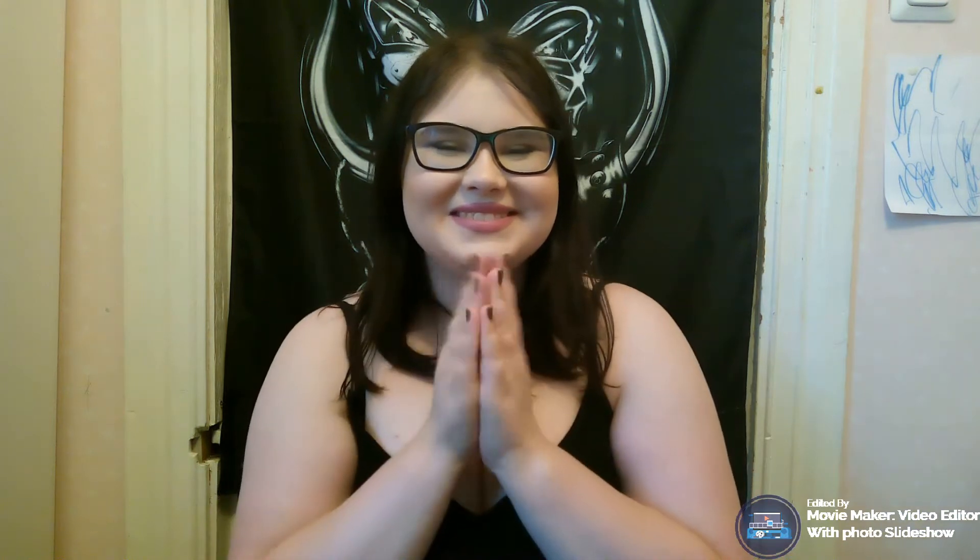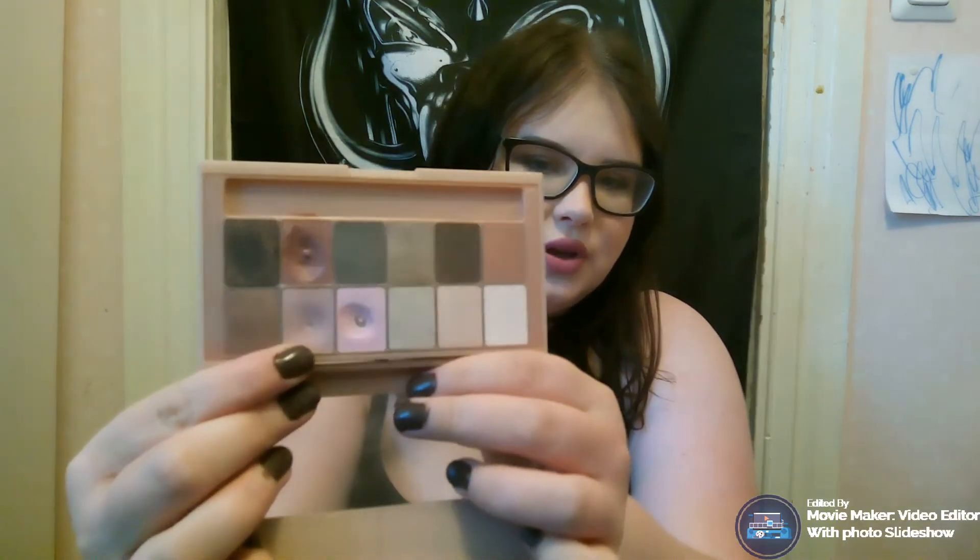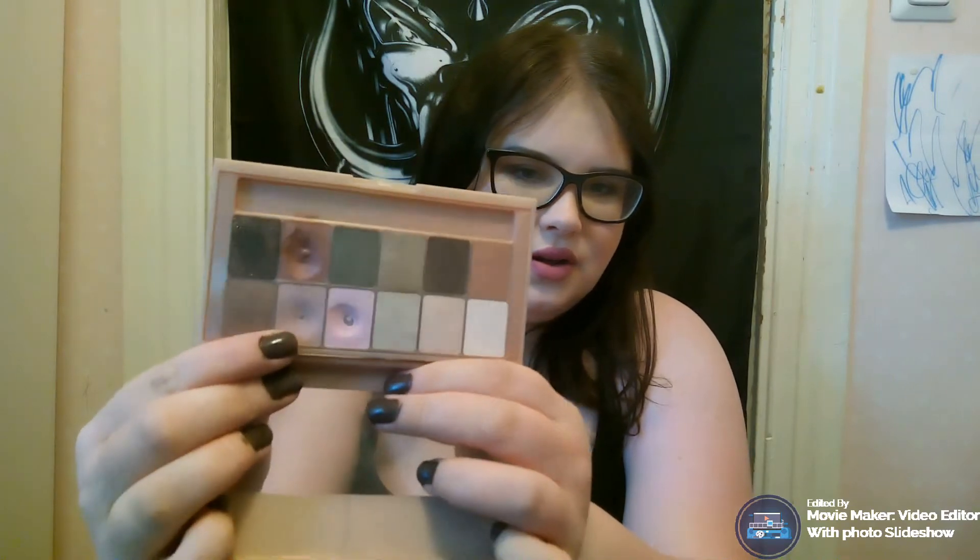That's also the only thing that's left in this project plan. We have five products rolling out, and I will share those with you now. I had this Maybelline Blushed Nudes palette, and I wanted to hit pan on it — and I did hit pan on it, which is really exciting. I also had my Maybelline Fit Me powder that I wanted to hit pan on, and there is a pretty nice pan in it.